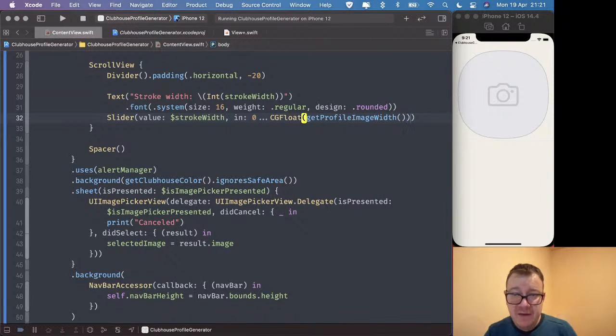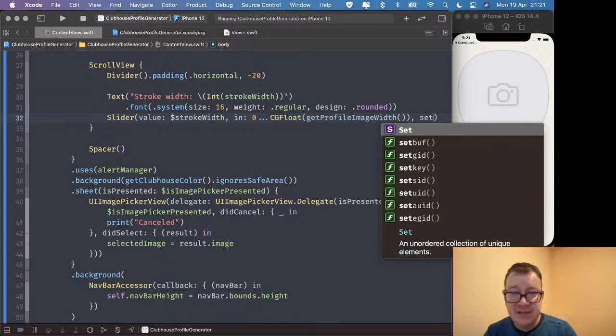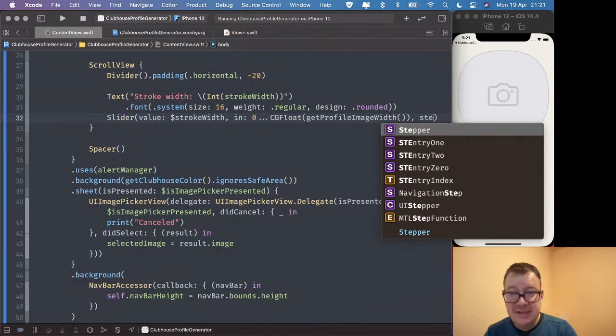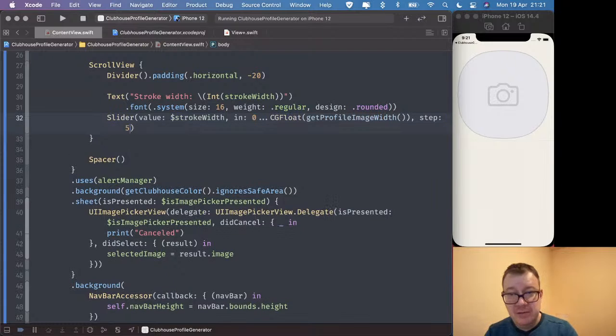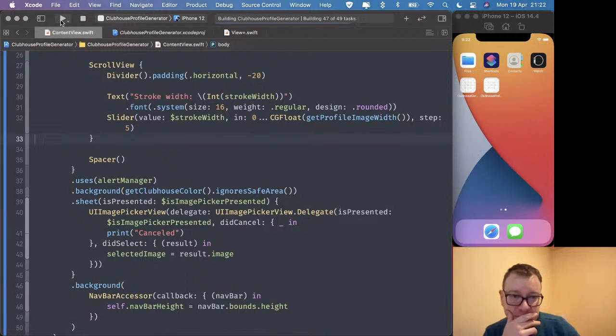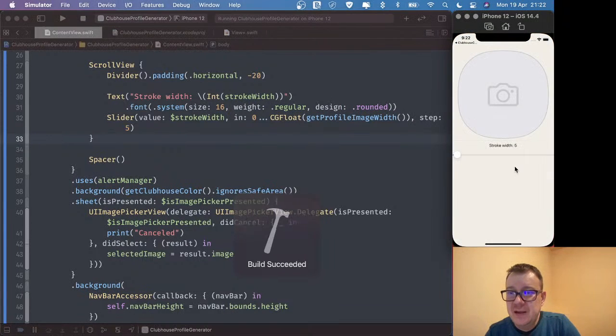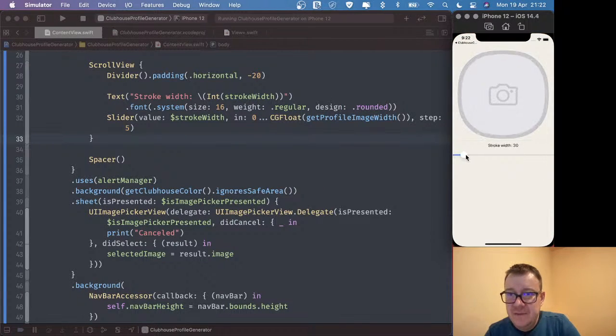Okay, and finally I'm just going to add in here a step, and let's have it as 5 because I don't want to have it as 1, 1, 1. I'm just going to step it up by 5 points. Okay, let's see how that looks. And yeah, as you can see, it's already working really nice.